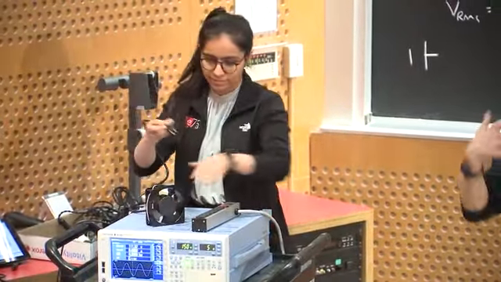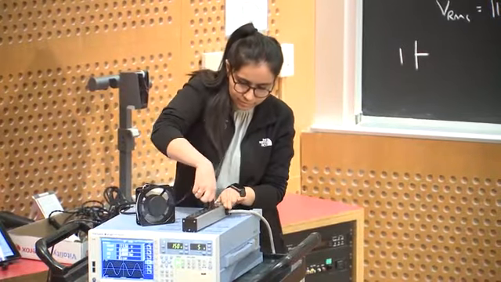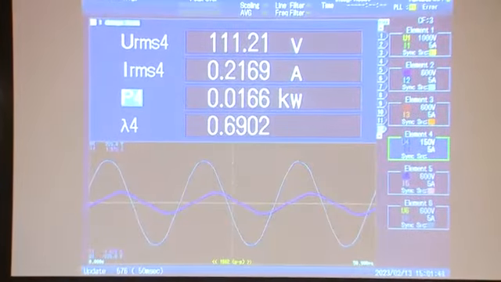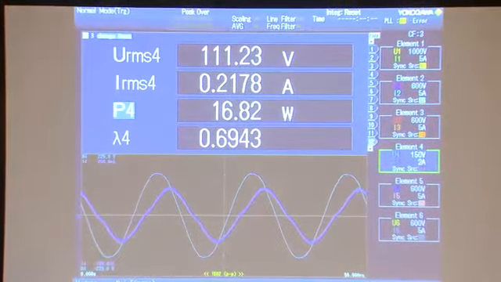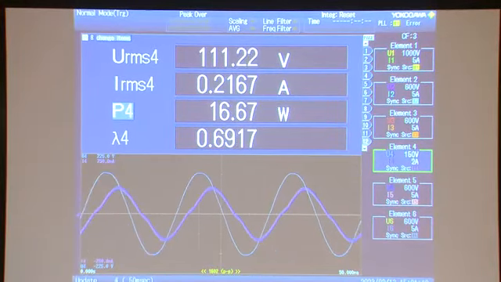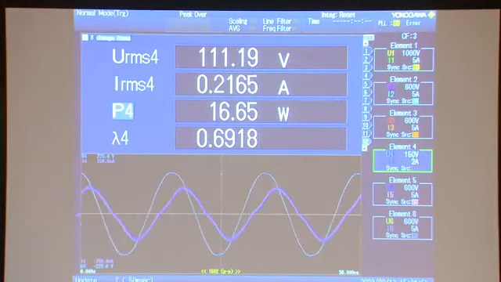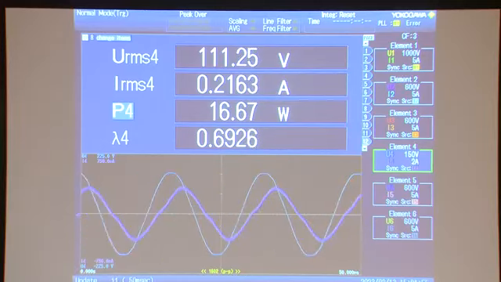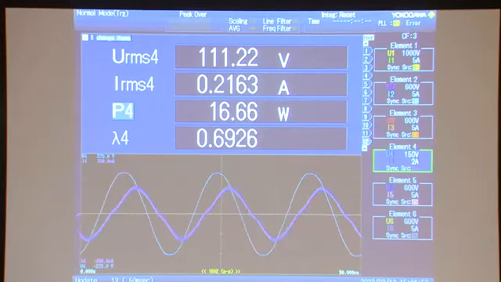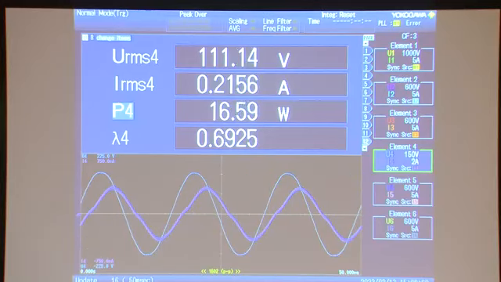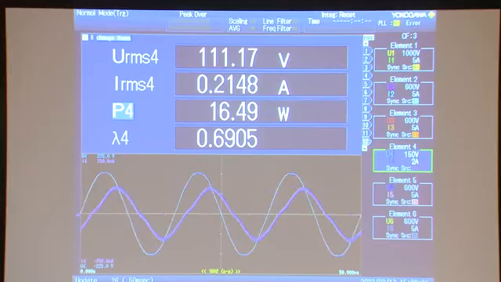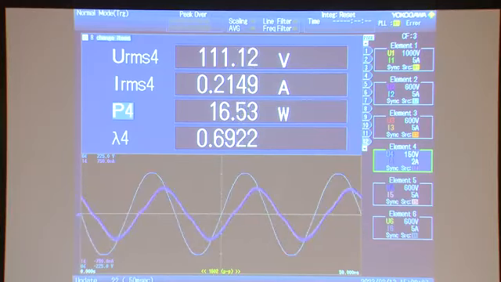This is a fan. So this is a typical motor load, okay? And here you see the current is reasonably sinusoidal, but there's a phase shift between the voltage and the current, right? The current lags the voltage. Why? Because it has to magnetize the motor, and the motor doesn't look like a perfect resistive load. So we get energy transfer, and there's a little bit of distortion owing to the electric machine, but nonetheless, it's pretty close to sinusoidal, but we only get about 0.7 power factor because of this lag, okay?